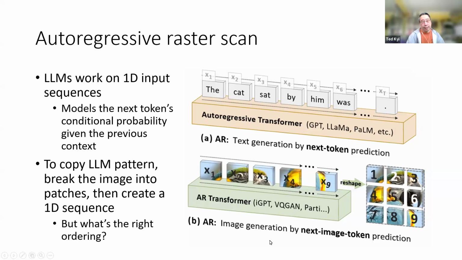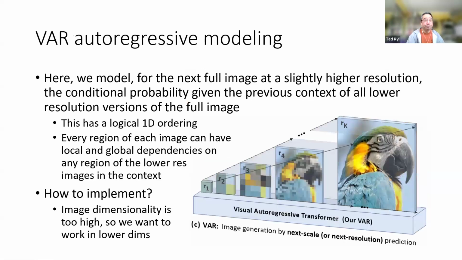You can change the ordering, like I said, but any 1D sequence is still going to fundamentally have this problem. So what they say is let's have lower res, higher res images, and now there's a logical ordering. You could see at what they call R3 here, maybe you can't tell that it's a parrot at this point. If you knew it was a parrot and I asked you, is the parrot facing to the right or the left?